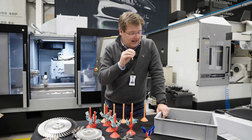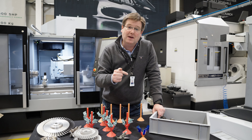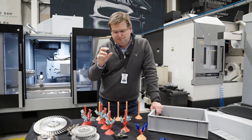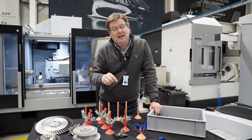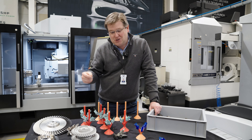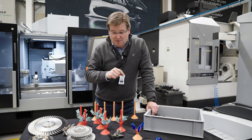So easily fixed — we're going back next week to cast some more dumbbells with the correct process controls in place so we can repeat those tensile tests and clear ourselves for turbine blade production. While we've been doing that, we've also now mapped out the full CT scanning processes that we're going to use to individually inspect every single turbine blade we make, so that we can show it's defect free and pore free, confirm the composition is correct, and produce a tensile test specimen from every one. All of those processes are now locked down and ready to go.